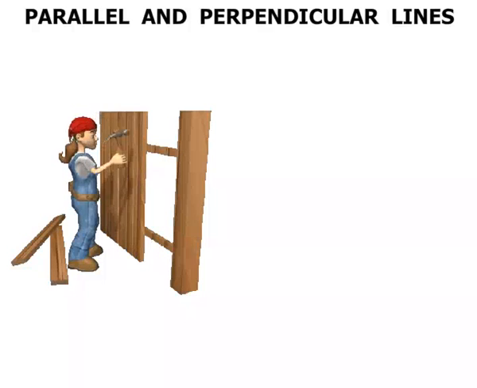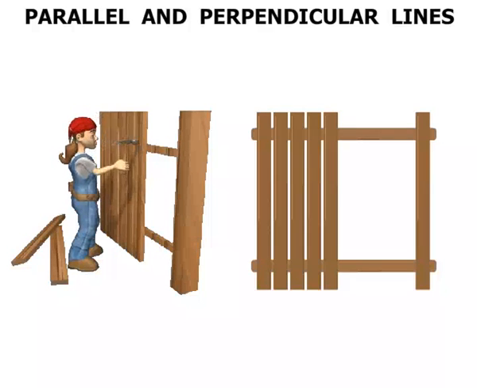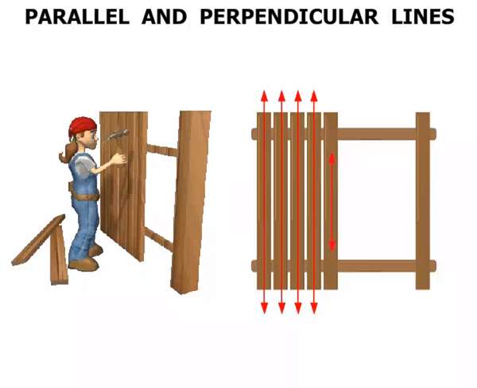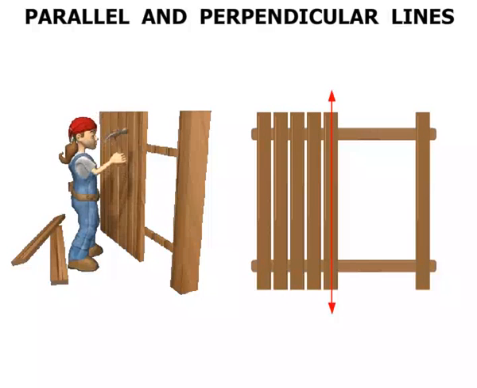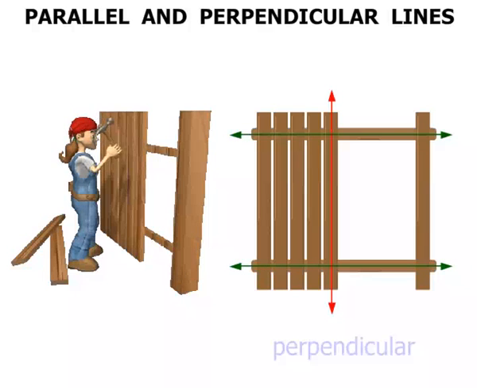Now here we've got someone building a fence. If we had a look at the fence like that, some palings and there's cross bearers, those palings there, they're all nice and straight. They are in fact an example of parallel lines. They're parallel to each other. This paling and this cross-bearer, and this cross-bearer as well, well, they're perpendicular.